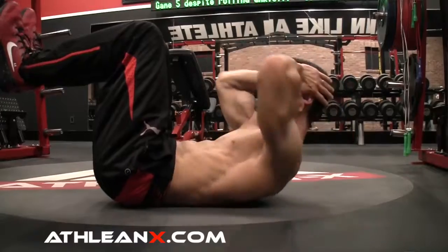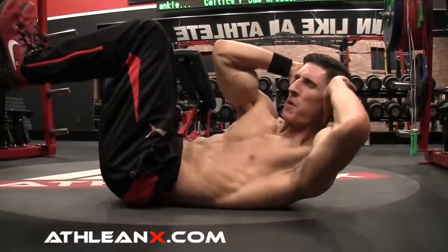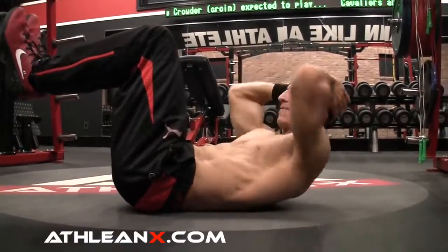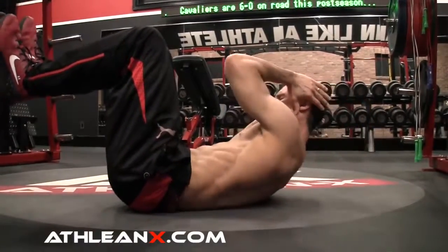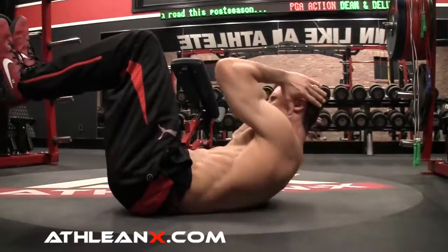So I get down on the ground here, knees come up to 90 degrees, hands go behind my head, not clasping or pulling on my neck. And what I'm trying to do is literally keep a little bit of contraction here, get that top already contracted, pulled off the floor, shoulder blades off the floor, and I'm trying to rotate side to side. One elbow towards the opposite knee, the other elbow towards the opposite knee. Don't move the lower half. Keep that stationary. That's the name.